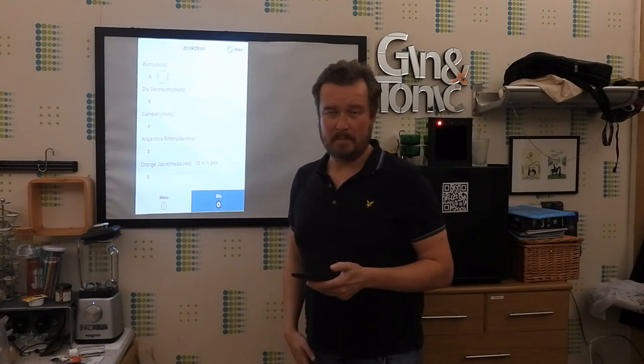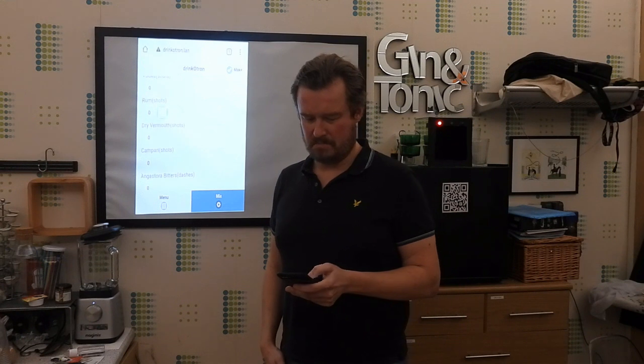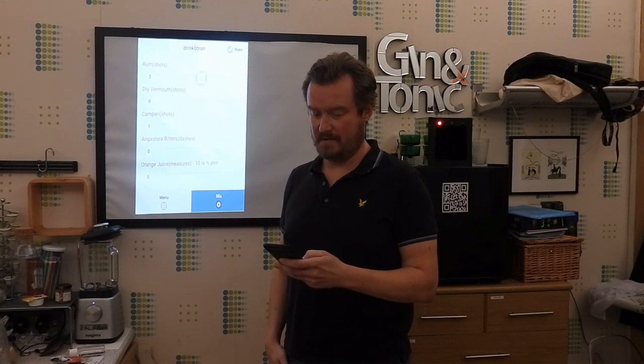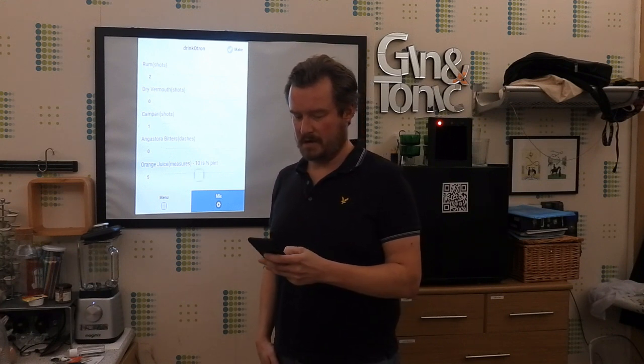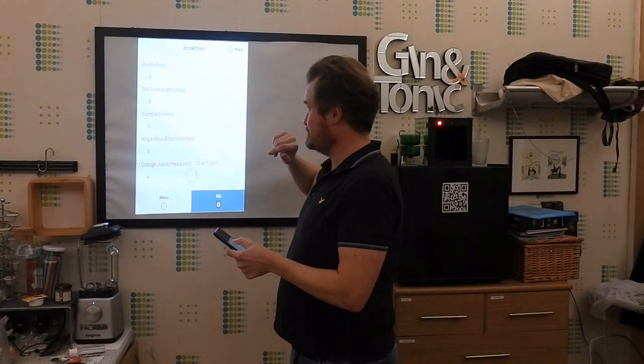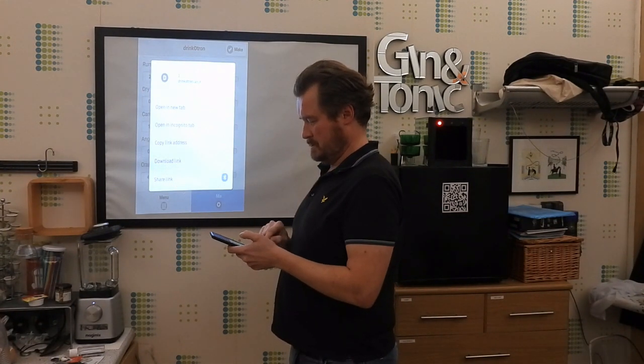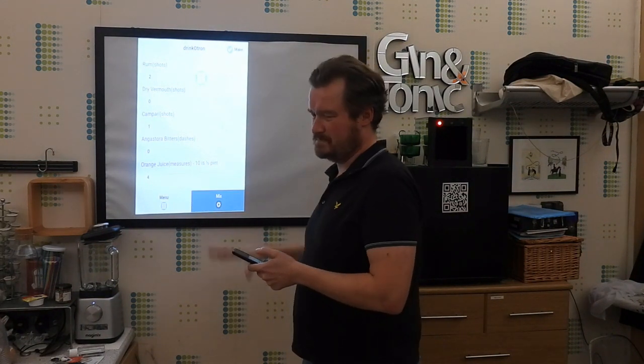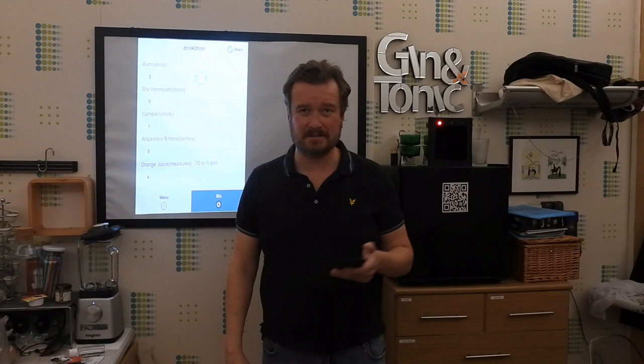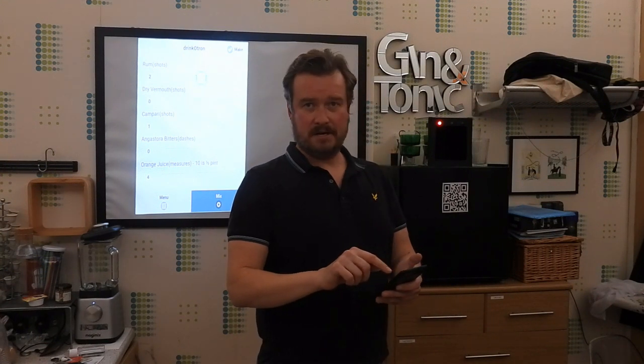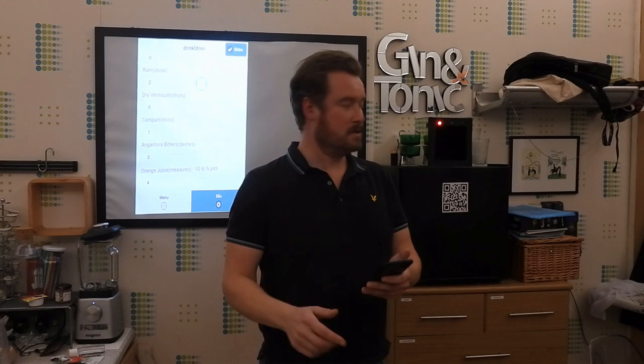Now, I'm a bit partial to a double bourbon orange, I really like that drink, I don't know what it's called, if it's a cocktail or whatever but, what I can do here is I can select there, a couple of shots of rum, selected that and, oh, that's no good, let's just get rid of that and I've also selected near enough half a pint of orange juice, so that's going to need a bigger glass, so I've selected those, let's hit the make button again, make.